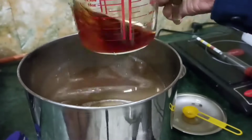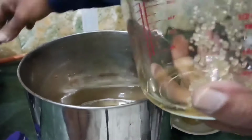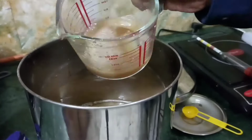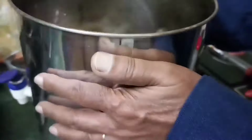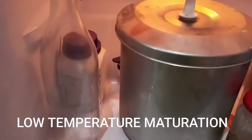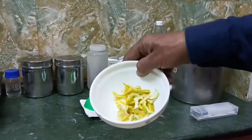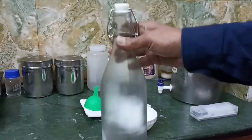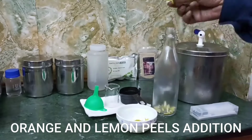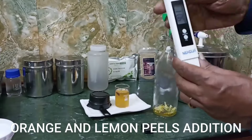Tea extract is now adding. Now I am dissolving the residual sugar, adding it inside the fermenter. Close the lid. Keep the fermenter inside your refrigerator, and after nearly 12 to 14 days, your fermentation is complete.